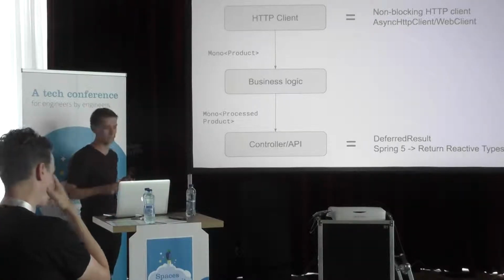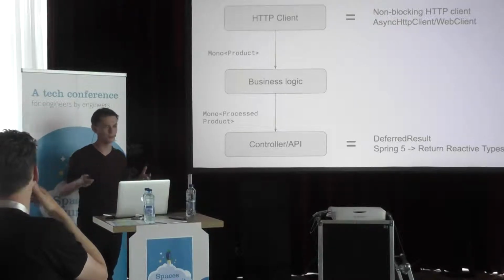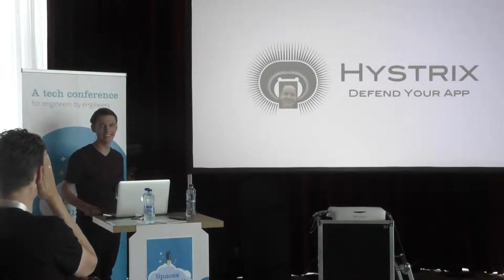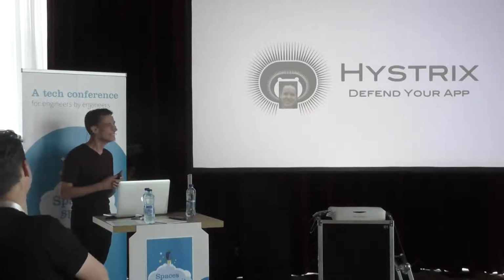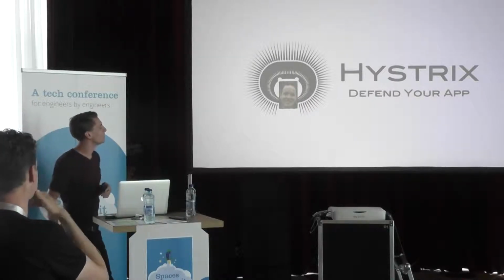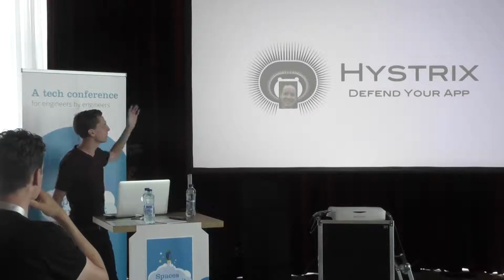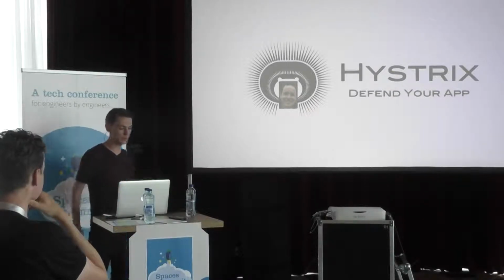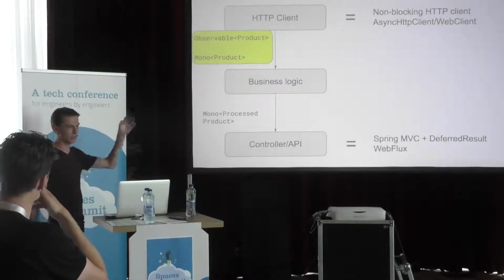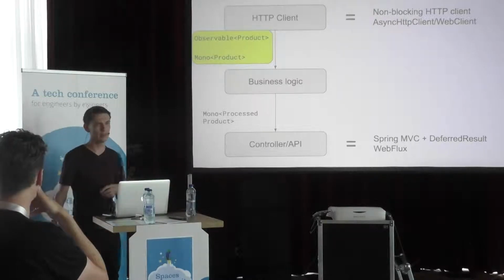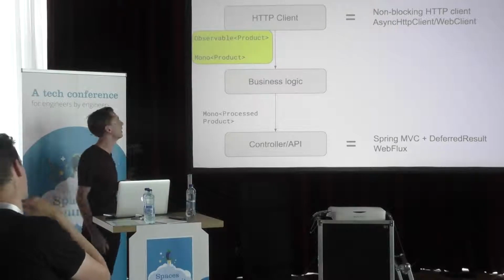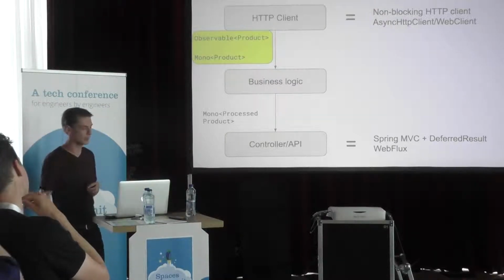However, here at Bol.com, we value being resilient, so we need to use Hystrix. And that complicates the tech stack, because in our previous example, we were returning a nice Mono type from our HTTP client, but because we have to use Hystrix, Hystrix only supports an old version of RxJava. So our HTTP client needs to return this old RxJava type, and then we need to convert it afterwards.